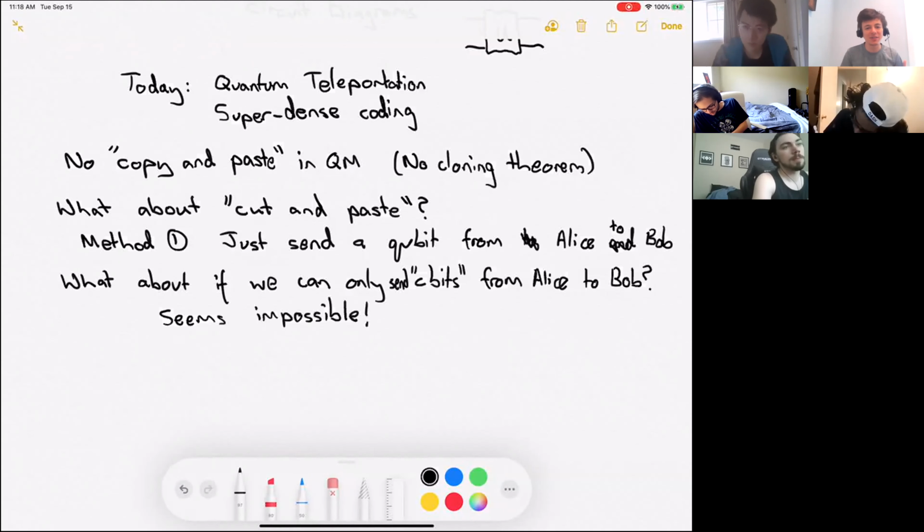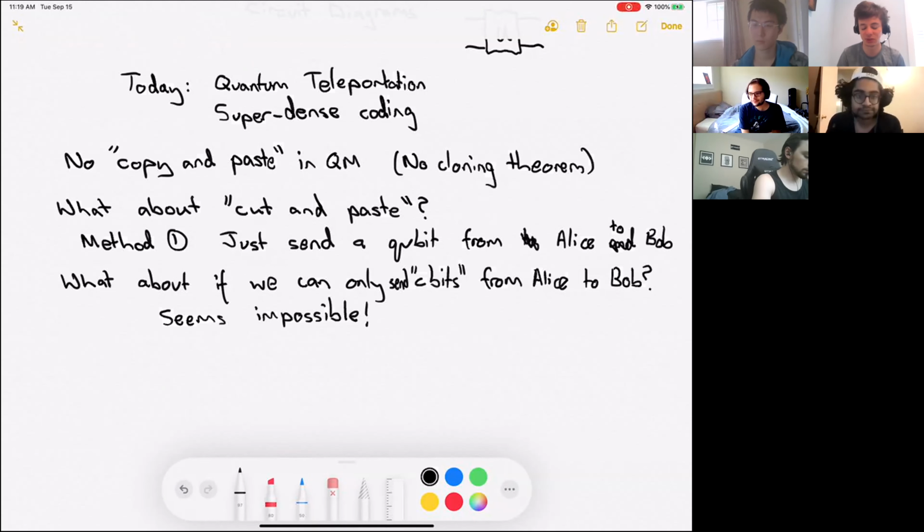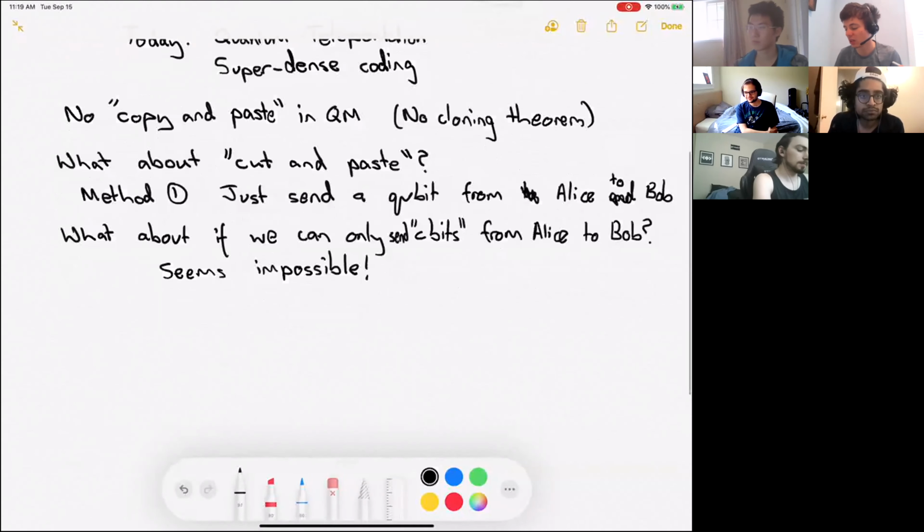And moreover, that assumes I have a description of the qubit, right? If I just have the qubit itself, then with a single copy of a qubit, as we've seen, I can't work out exactly what the state psi was. All I can do is measure it in one basis, and then I get a single classical outcome, and if I measure in a basis again, I've lost all the information about what the original state was. So this seems totally impossible. It seems like the best you could do is just pick a random basis and then send the measurement outcome, and then you've got some estimate of the state in that basis, but you've destroyed the superposition.